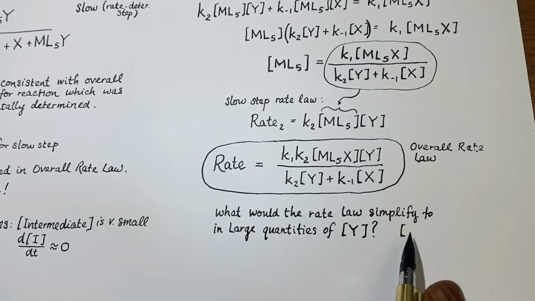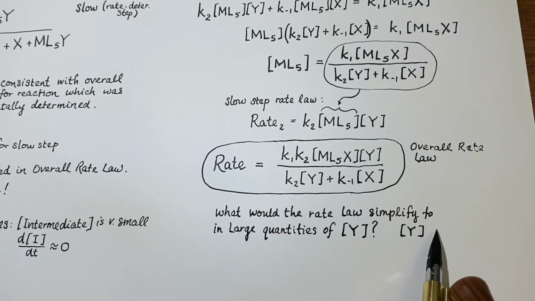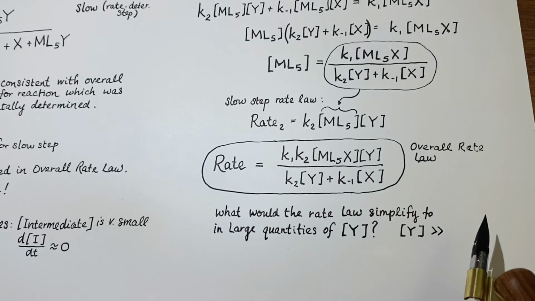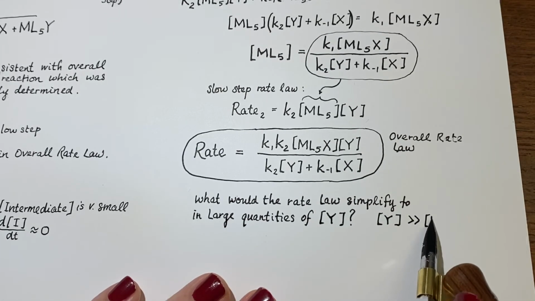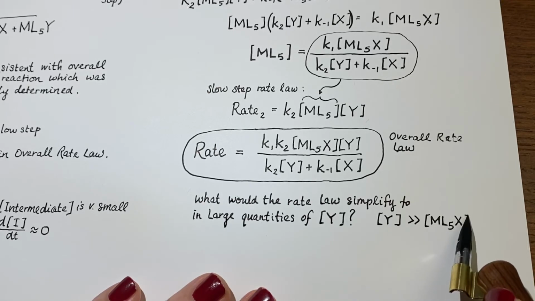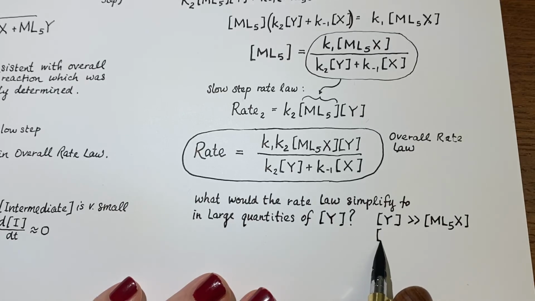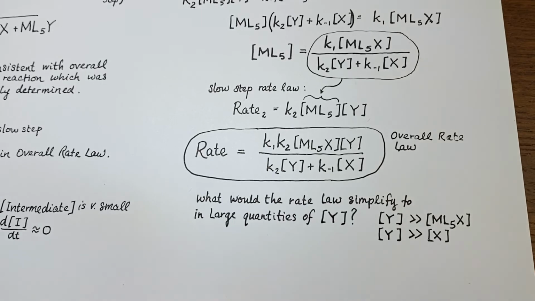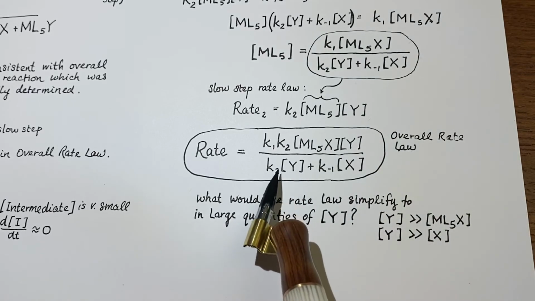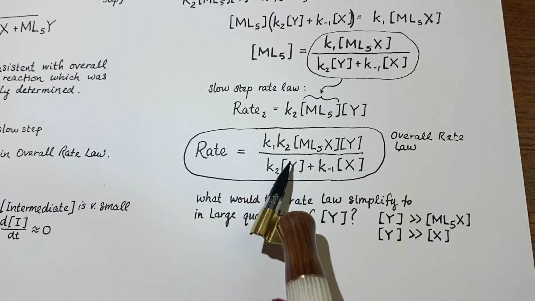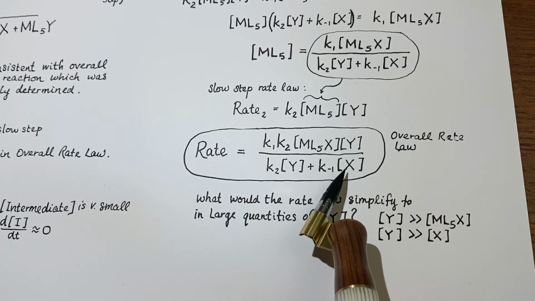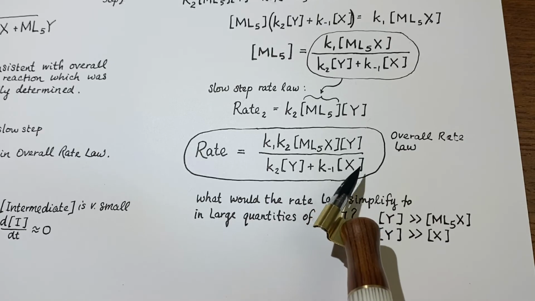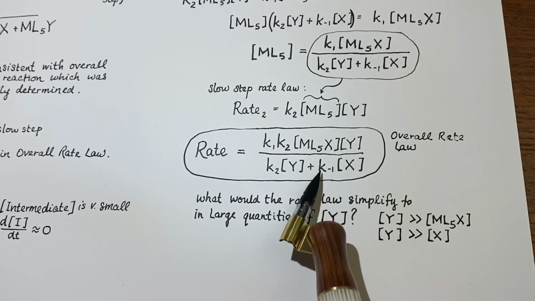So, in other words, we could say Y is much, much greater than the starting compound, which means that it is also much, much greater than X. Okay? Because you can only have, at most, as much X is released as there was on the starting compound, because that's where it comes from. So we can take a look at our rate law here, and we see that if Y is much, much greater than X here, then you can actually make an approximation, another approximation, where we can ignore this term here.